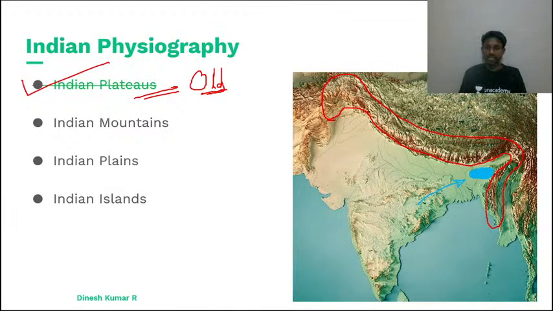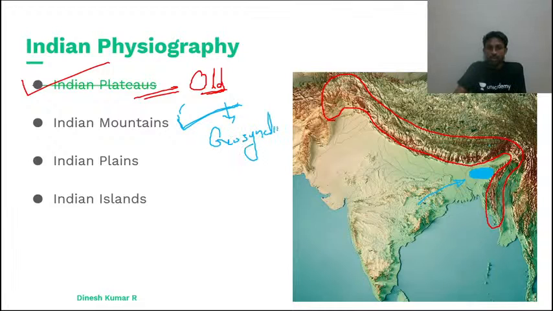So let us try to understand how we study Indian mountains, what are the things we study in Indian mountains, how to classify them. Now, first you have to understand a few basic concepts of Indian mountains, how they are formed. I hope you might know plate tectonics. With respect to plate tectonics, you have to understand how they are formed. You have to know something known as geosyncline. What is geosyncline? How geosynclinal sediments folded up to give rise to the Himalayan mountains. You have to understand all these basic things here. Right? That is my first topic.